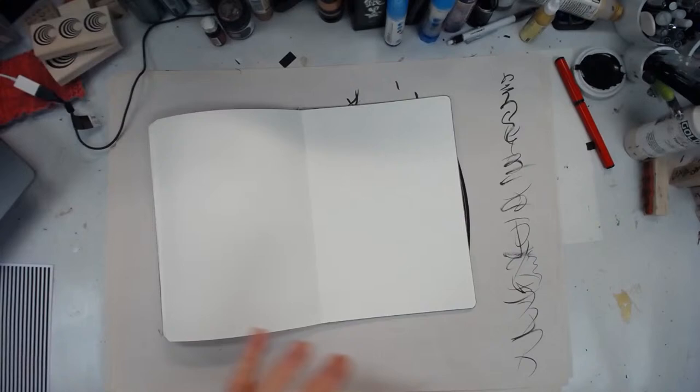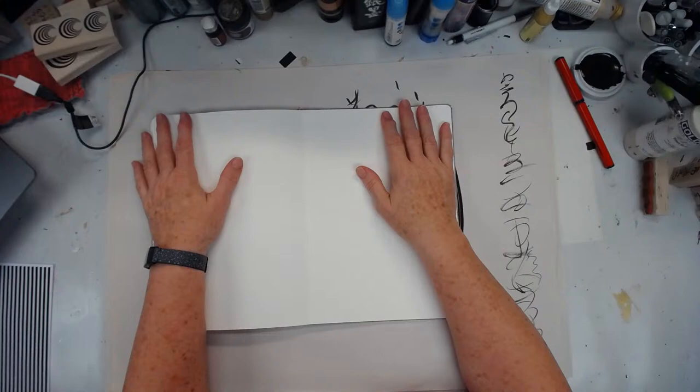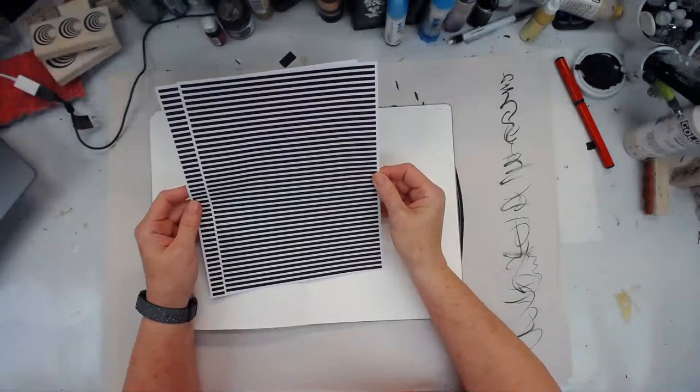So anyway, back to the black and white stripes. I always add those in, but I thought, what if I start out with a whole background of black and white stripes and then cover up bits of it with collage? So I made some and I printed them out. So I think that's what I'll do.